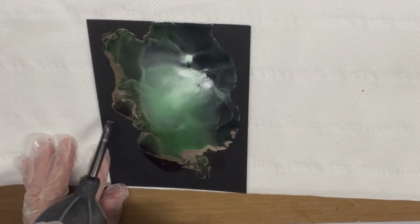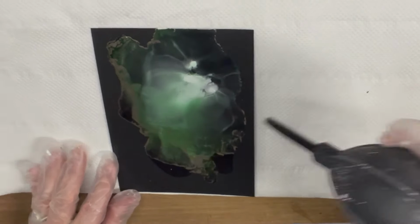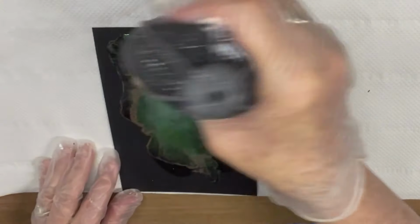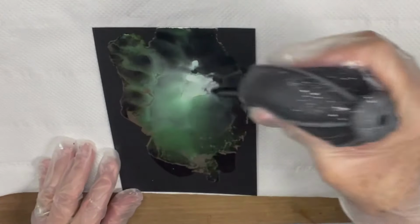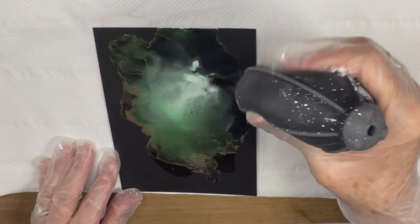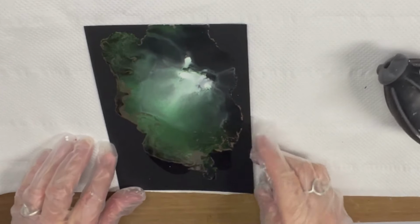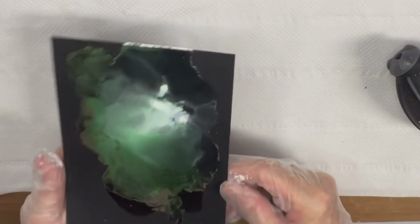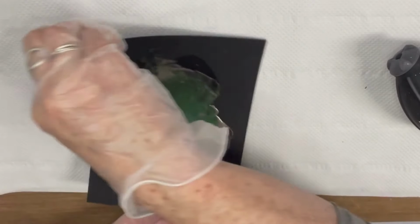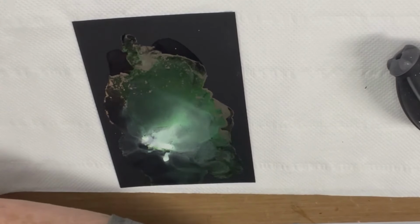And this is the kind of thing you want to just take your time with and play around with, and let the inks flow and do what they naturally do so beautifully. Just giving it a little bit of air just to spread the ink out. Let me tilt it up so you can see that again. So you're just creating a background that looks very, very abstract.